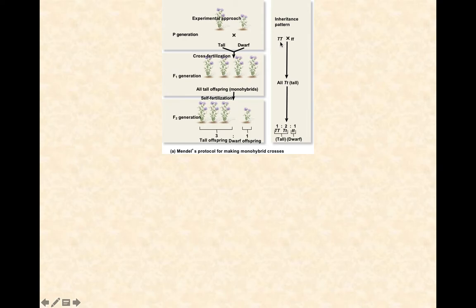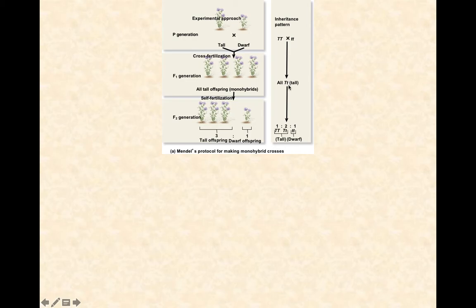So when a pure breeding tall plant is crossed with a pure breeding dwarf plant, because of the way that meiosis works, only one or the other allele gets put into each gamete. In this case, the pure breeding tall plant, all of its gametes had the capital T tall allele. And the pure breeding dwarf plant, all of its gametes had the lowercase t dwarf allele. And so when those gametes fertilized, our result was what we call a heterozygote. Heterozygote means that it has one tall allele and one dwarf allele. So now we've got 50-50.